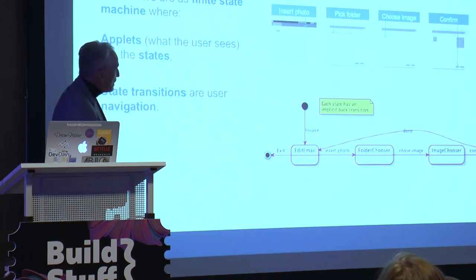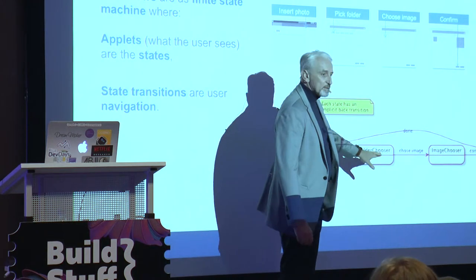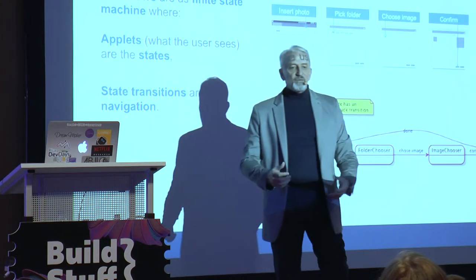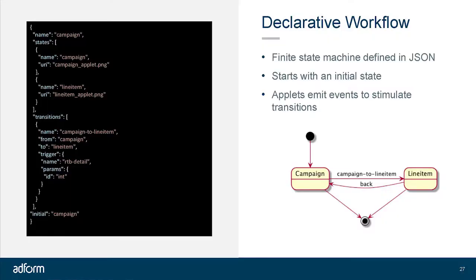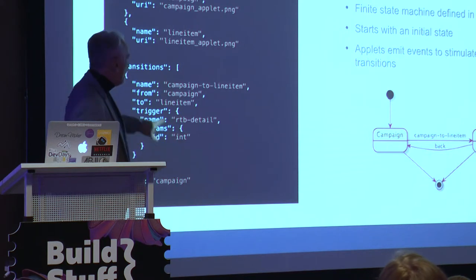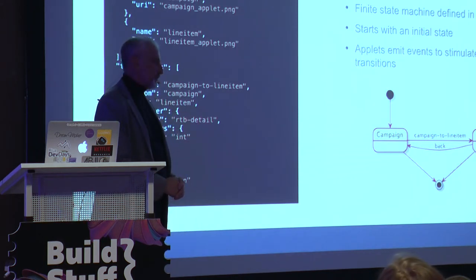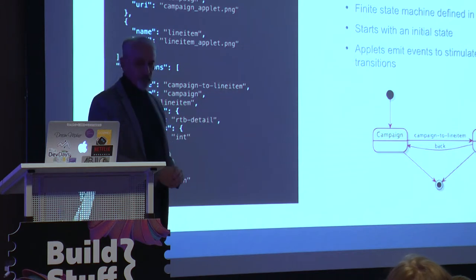So back to our scenario that you see at the top there, you can see that we have a state machine diagrammed here where we're going between states. The states represent what the users can see, and the transitions represent activity or events stimulated by the user's behavior. And if you're really smart, you can see that you could make this declarative. So you could make some kind of, in this example, a JSON declaration that represents the workflow, and you could have a single workflow engine, pretty simple to code, that would execute each one of these. When I get this event, I'm going to transition to this next thing, and we're going to load it. So dead easy to do. The idea is we take the navigation out of the business logic and put it into something that is reusable. Make sense?